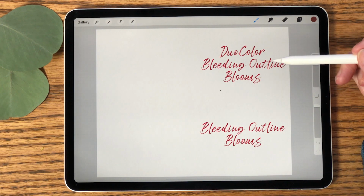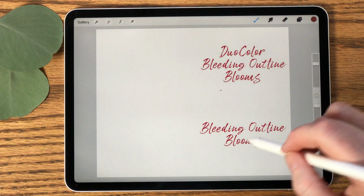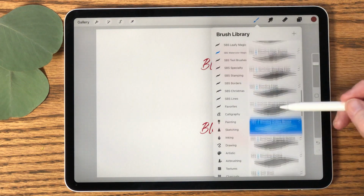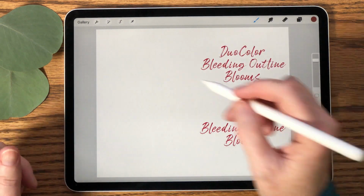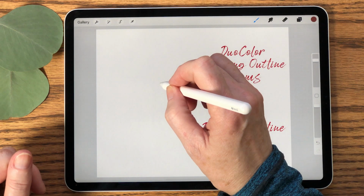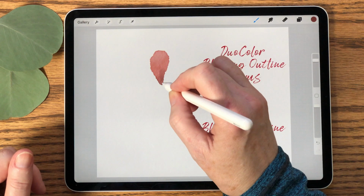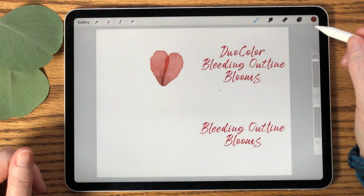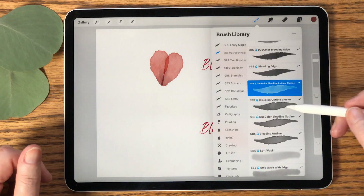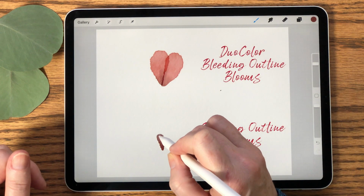Okay, the next set of brushes that are up are the outline blooms. Now these have the bleeding edge, but there's more of a dark edge outline on them. So let's launch right into those. Here's the DuoColor version. And the single color version.